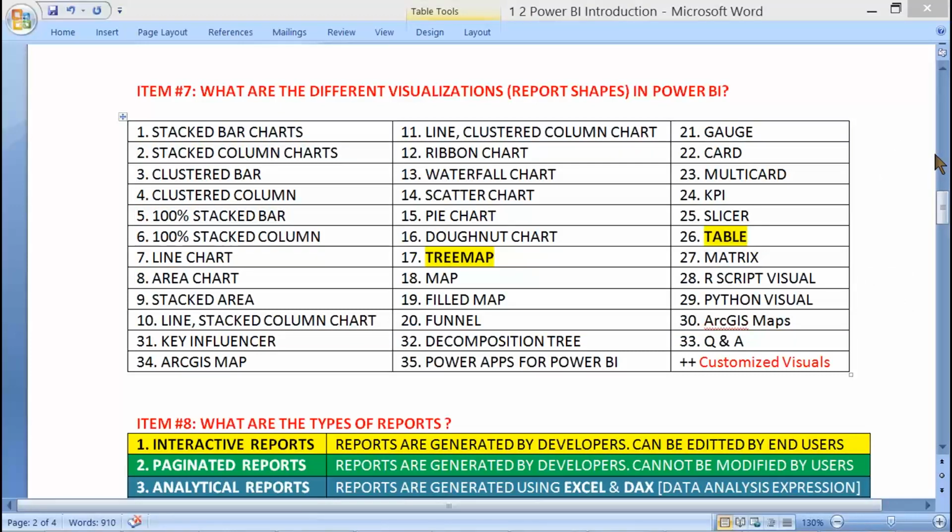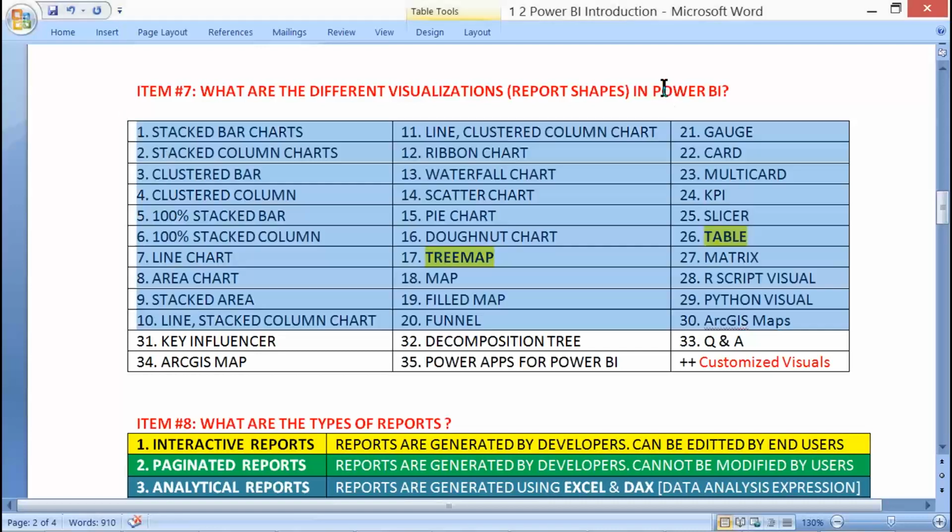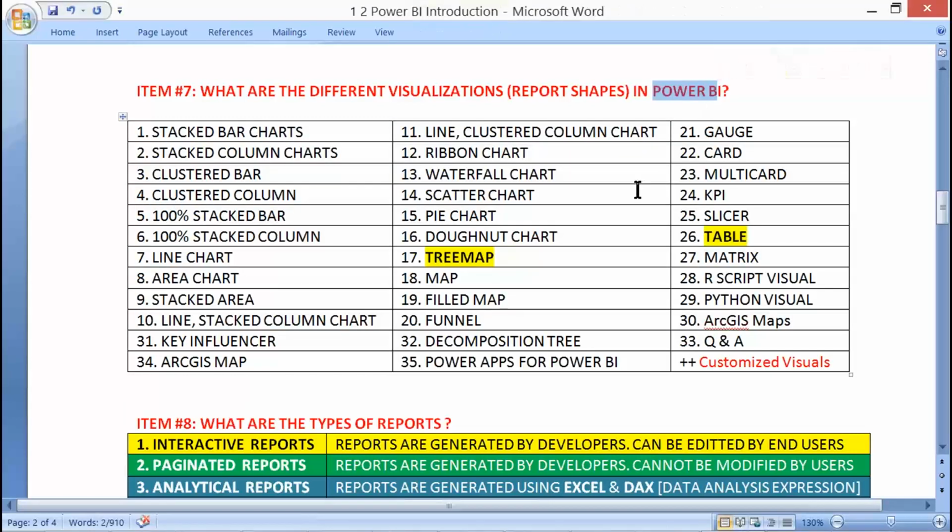So why do we require so many report shapes? Number one, different shapes of your reports are different ways to represent. A table is different from a chart. And one more interesting thing in the Power BI user interface: every shape has a unique calculation it does internally.